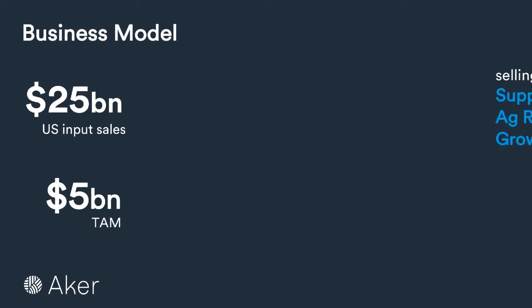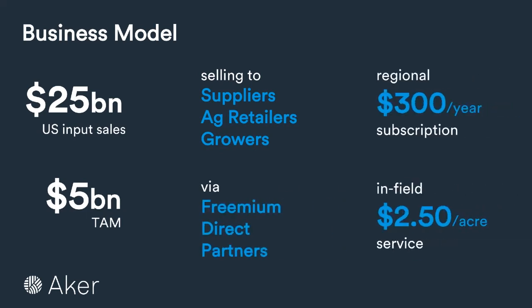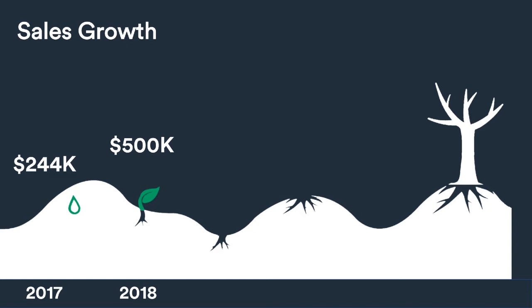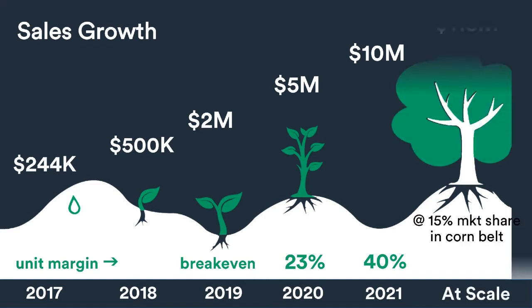We sell through a variety of channels, primarily to suppliers and retailers, and we monetize it, as we said, $300 per subscription in our test market. And then when Todd wants to come in and ask, hey, can you check my farm, we do that for $2.50 an acre. We have sales. We have sold out all that capacity for our technology with a few contracts that we have today, particularly with Bayer and BASF. Let me tell you how our business looks on the top line at scale. If we deploy everything that we have only in the Corn Belt and we have 15% market share, our top line is over $100 million a year.